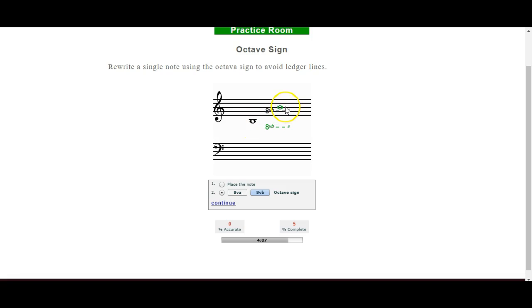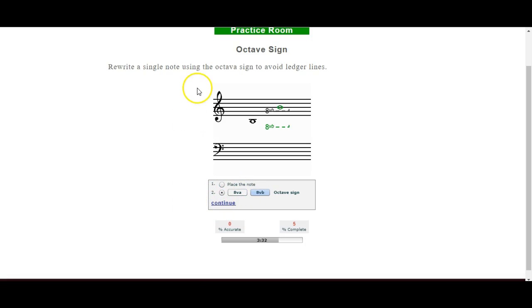They want the note to be sounded. So I could put it up here and say 8VB to say play it an octave lower, or I could have gone down here and put the B down here, and then put 8VA, play it an octave higher. So your choice. This one is written higher, but because it says 8VB, you play it lower. Now, if I had chosen this B down here and I put B2, I would have to say 8VA to play it higher.